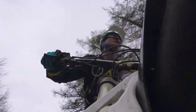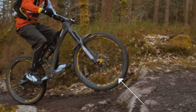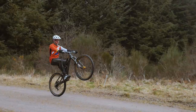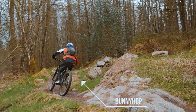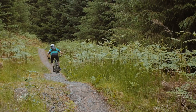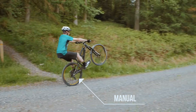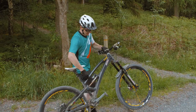Sit back, relax and enjoy. Here we're going to be looking at a mini series of what I consider the core skills, and it all starts with the wheelie. The wheelie links you sweetly into learning manuals and bunny hops. All these skills are about pivoting over the rear axle. In order to perform good consistent manuals you've got to get that front wheel right up in the air, be comfortable in that neutral balance point, and the height of that limits the height of your bunny hop.